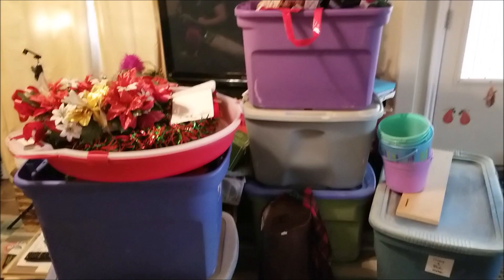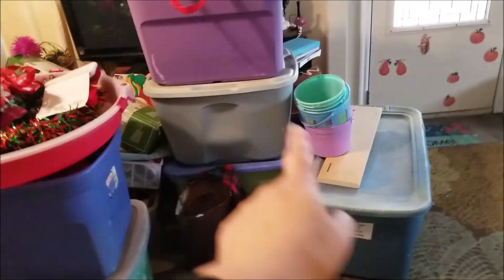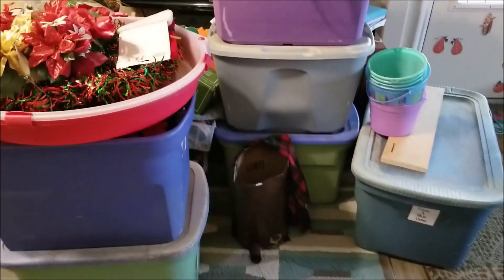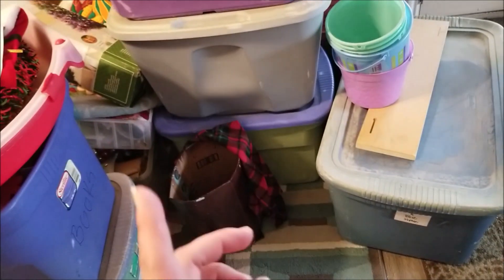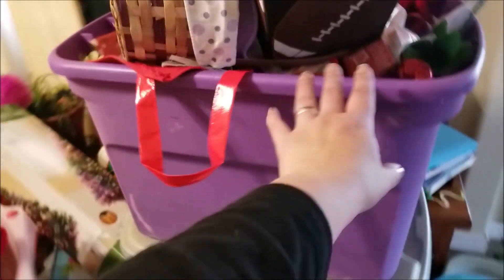With some help from my fabulous Olivia Lulu, we were able to get all of this stuff down. And honestly, guys, it's not nearly as bad as I thought. There's literally about eight totes and some odds and ends — like our pillows and blanket that there's no way we're getting rid of. I'm feeling incredibly encouraged. It looks like my efforts over the last few years of downsizing and decluttering have seriously made an impact. I'm still sticking to my goal: we're going to get down to two totes for Christmas besides lights and tree, and probably besides the pillows and blanket. The other holidays we will also get down to just two totes — I've got a mix of Valentine's and Easter and more in there, so we will go through those.